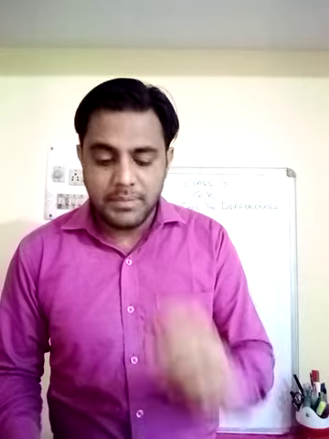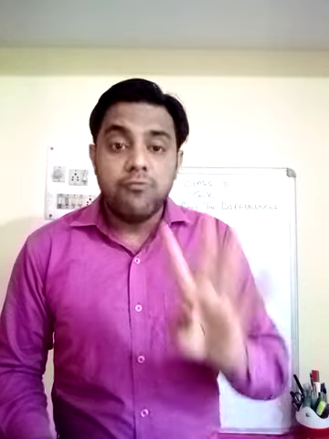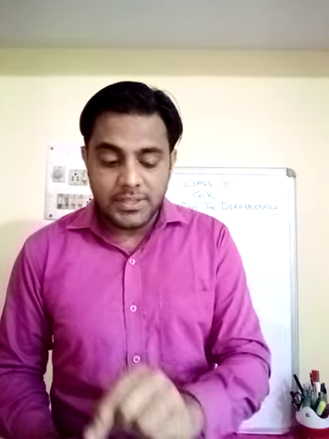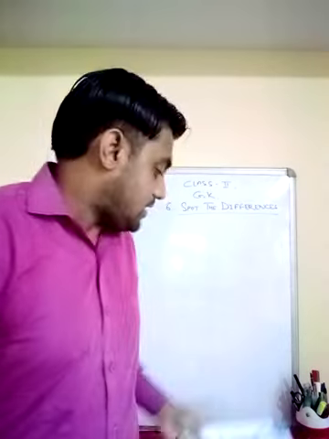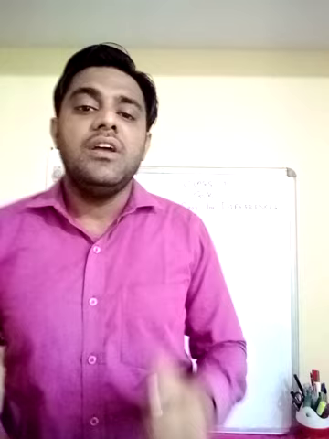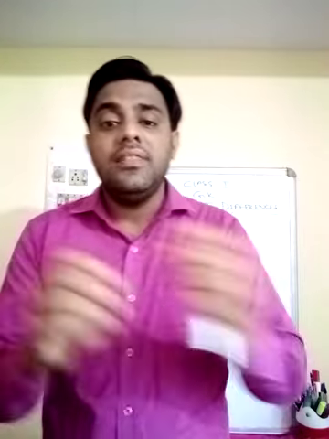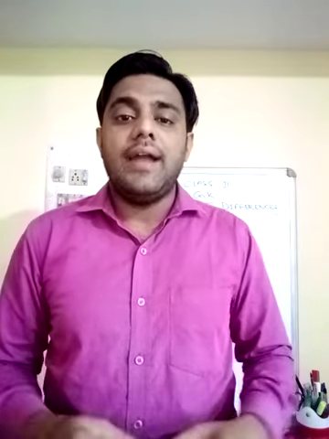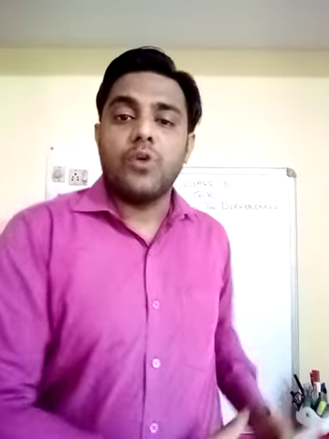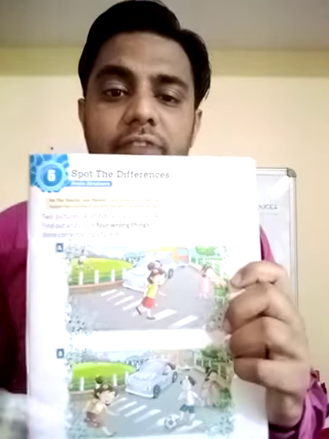Two pictures A and B are given below. Look at the pictures carefully. Find out and circle 4 wrong things that are happening in picture B but done correctly in picture A. It means there are some things which are being done correctly in picture A, but the same things are done wrongly in picture B. So we'll try to spot those differences, and I'll explain to you what is wrong and why it is wrong.